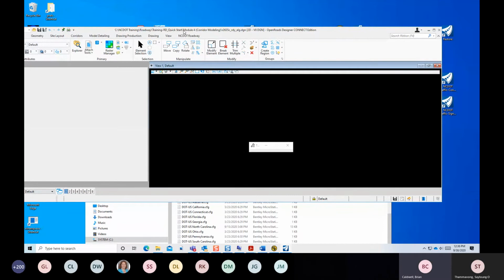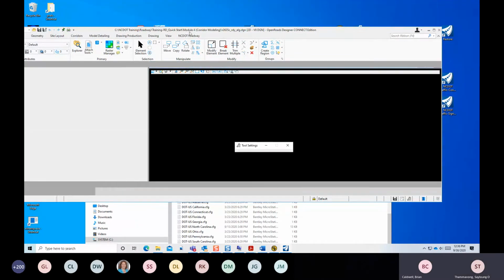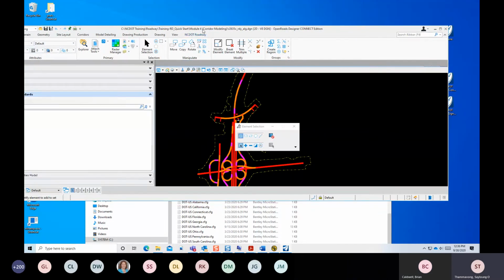Oh, there is a question. If you just double click on a DGN, what workspace comes up? That's a good question. When you double click on it, if it's in your unit, you have an environment variable called, say, I'm a roadway guy, I'm a hydraulics guy, I'm a location survey guy. It's a trigger variable that knows what workspace to load. But we call that somewhat of branding.